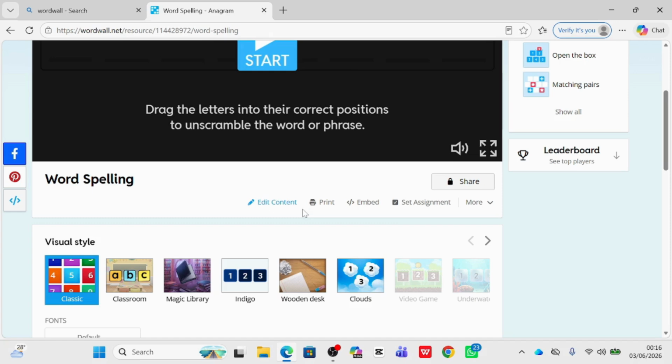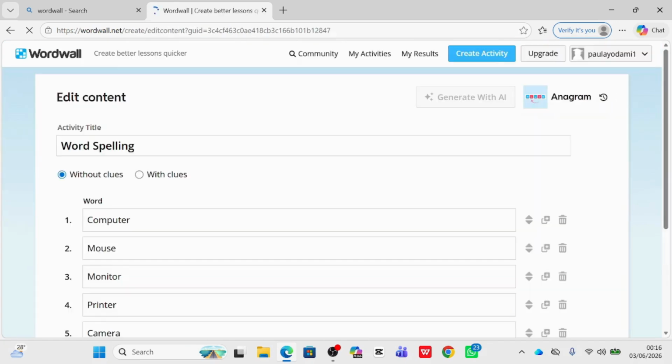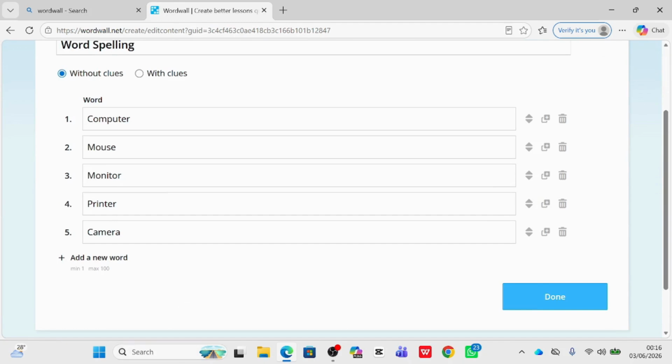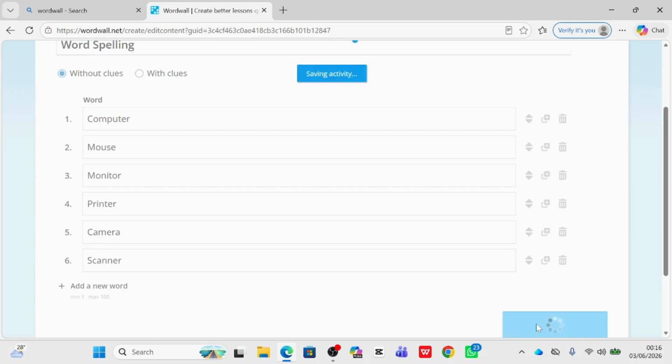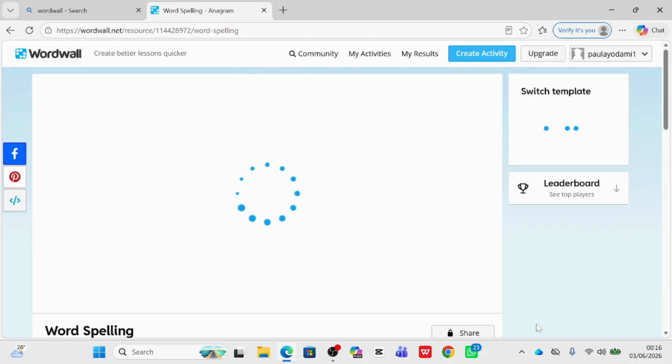Then here you can edit content. In case maybe you made an error or you like to add something or you like to remove something, you can edit content or you can add more words to it and say, okay, I want to add scanner, and click on done.